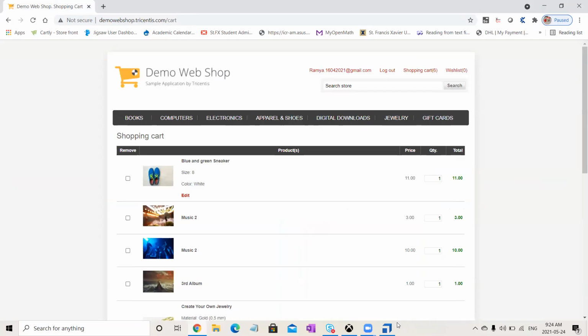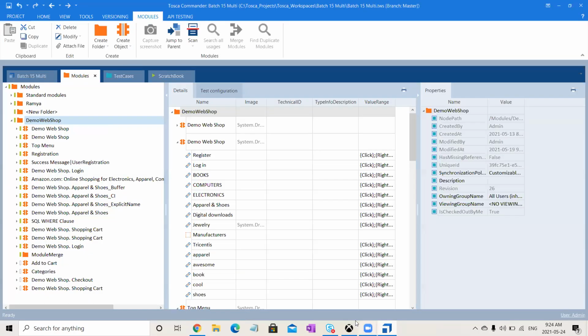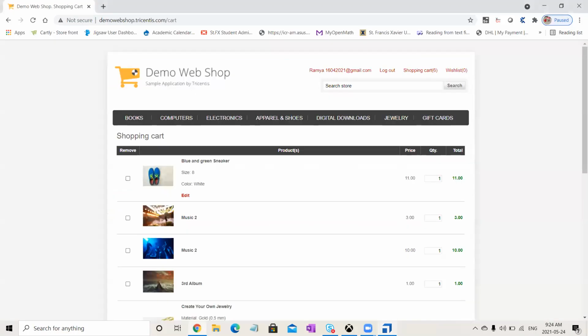Any other questions? Ramya, we are yet to take this dynamic drop-down topic in our classes, right? We haven't yet. After writing something, usually you will have the values coming up, right?